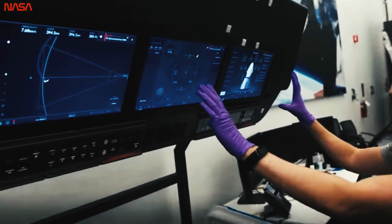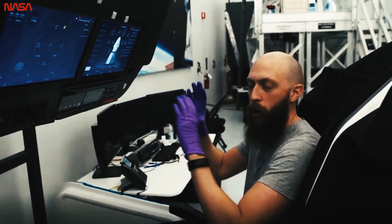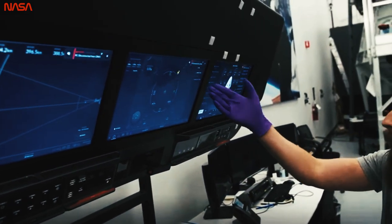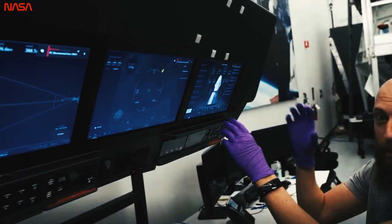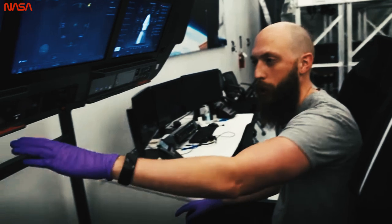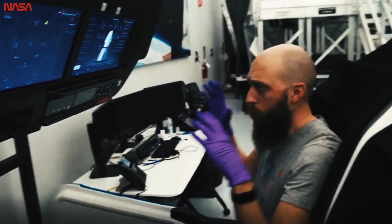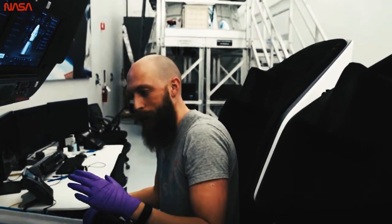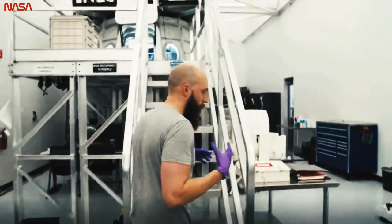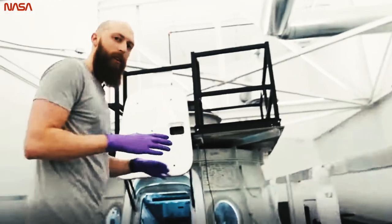Right in front of them, we have this set of three displays — touchscreen displays that give them access to Dragon. This is their window into their spacecraft. They're able to see all of the different systems, take control of Dragon, see where they are over the Earth or in relation to the space station, and see when thrusters are firing. There are also hard-coded buttons for important functions like the pyrotechnics, if they need to cut the main parachute after landing in the water, and of course, the launch escape system. They spent a lot of time in here getting familiar with Dragon's control systems. For higher fidelity training, you have everything from the seats, the displays, the cargo — all of it — so that by the time you get up to space, it feels like you've almost been there before.